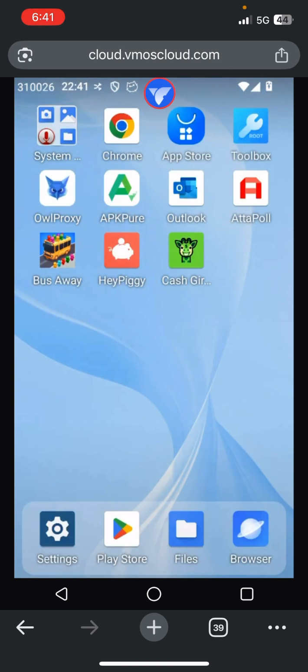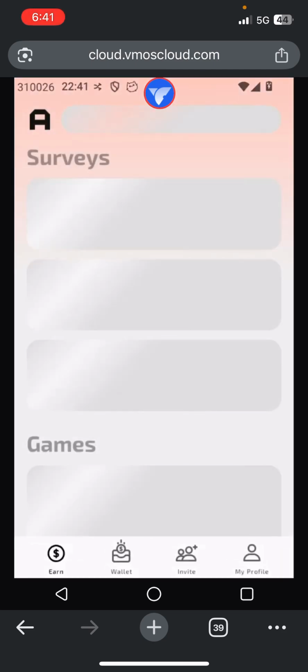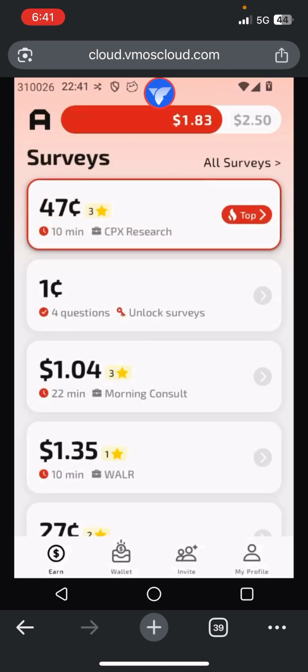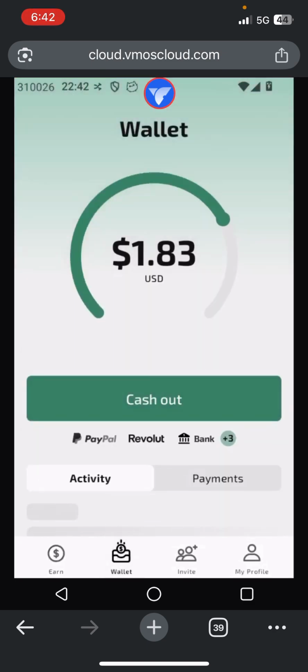Now I'm safe to open any app right here. You can see I don't have any issue right now, since I've checked my IP and it is correct.